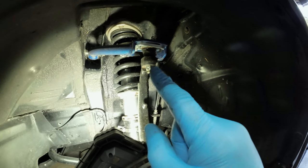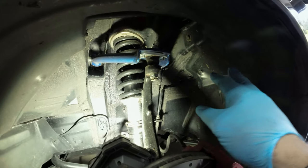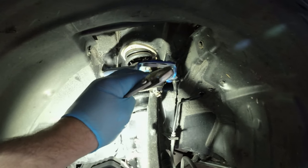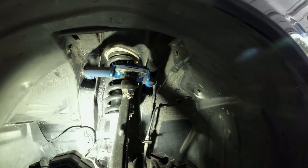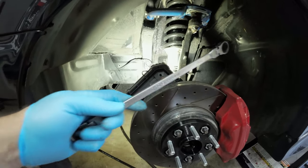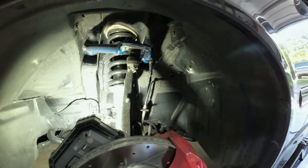Before we get into the install, let's pull out our old Cuscos, compare the two, and then show you how to install. We have the Cusco front upper control arms already installed. The way you take them out is pretty easy: there's a cotter pin right here — pull that, then pull the castle nut, and the ball joint should separate from the spindle. The spindle is going to be pretty heavy. Now it's still on the coilover so it won't droop too much, but it will separate. I've got super long 14mm pivoting head sockets to get in here and loosen up these 14s.